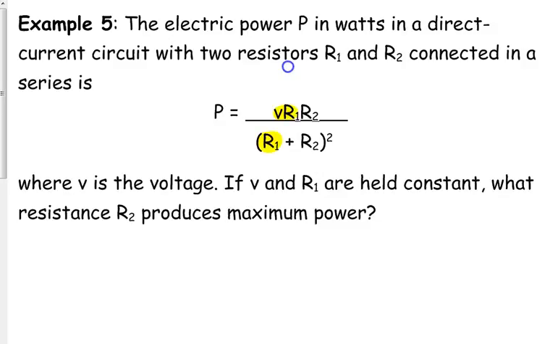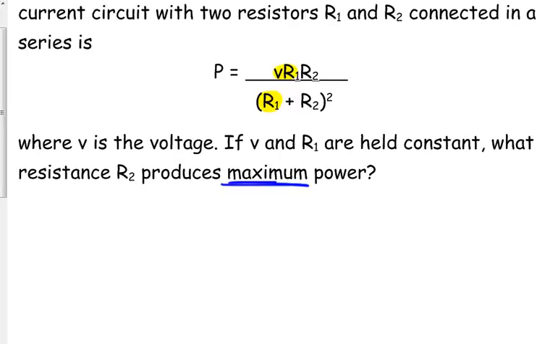So what that means is this and this are constants. R2 is our only variable. So we've got to figure out what resistance R sub 2 produces the maximum power. And we want to produce the maximum power. So maximum, anytime we see the word maximum, we should think derivative equal to zero, find our critical numbers, check things out. So let's take the derivative.